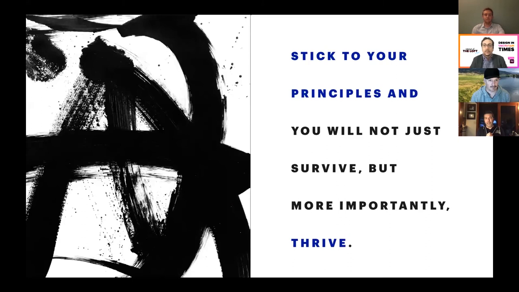And the paintings on the left are paintings that I did quickly to counterbalance the very stark nature of the words. I wanted to have something which is more organic. And it's my belief that if you stick to principles, and you have to develop principles, you will survive and you will thrive over time. It took me a long time, and I didn't want to be prescriptive in the book, saying here are principles you should adhere to. I was simply saying, here are my principles, because what had started out as letters to a young poet turned out to be Kitchen Confidential, but for designers.